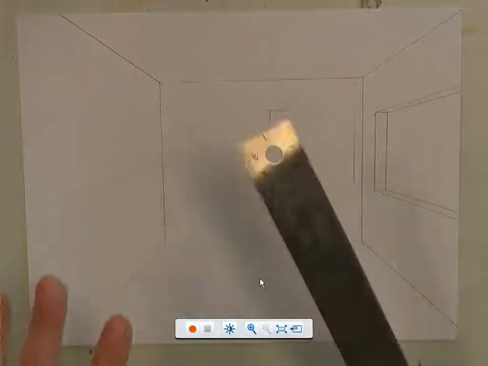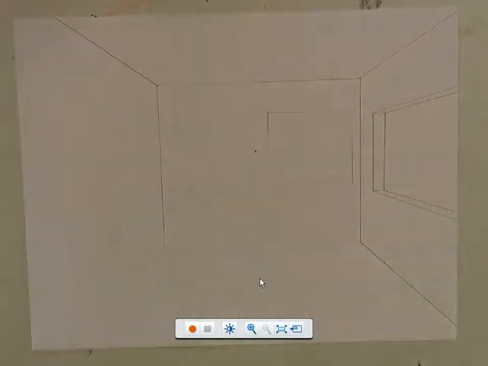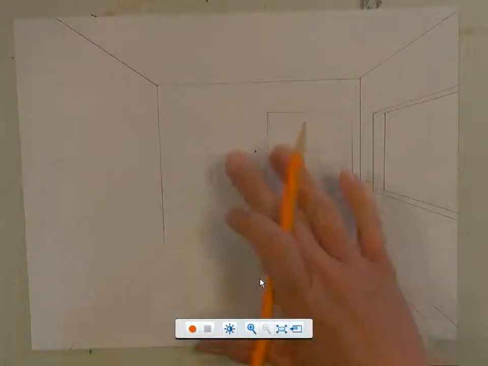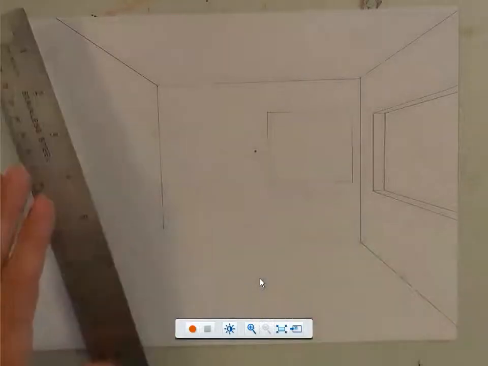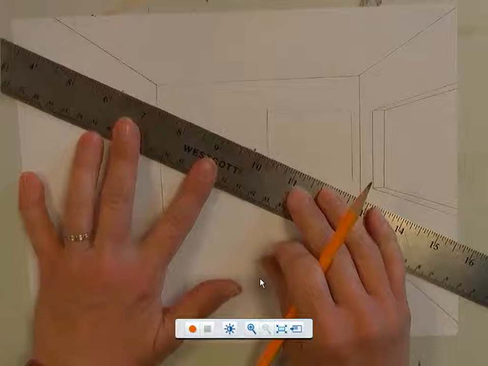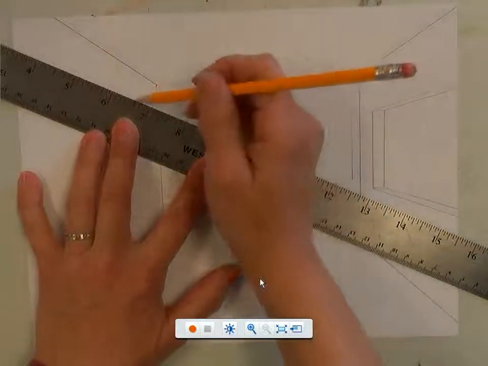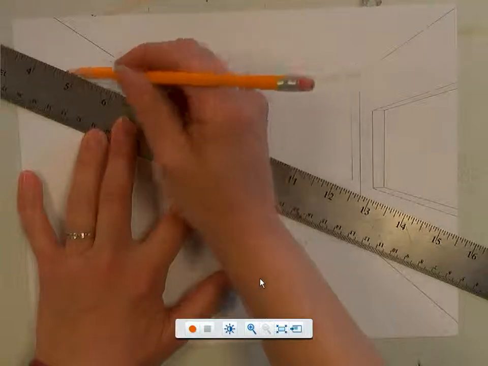All right, on this other wall, I'm going to draw a doorway. And a doorway is going to be similar to the window. So I'm going to start with the top of my door. The top of my door is going to go along the edge, right? Or the top is going to go to the dot. So we'll make this a nice, decent sized doorway.